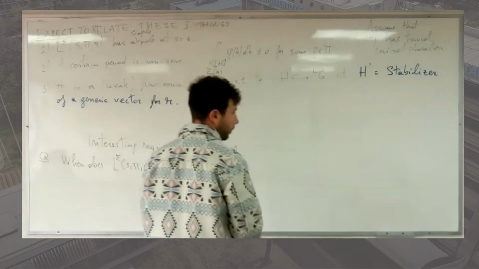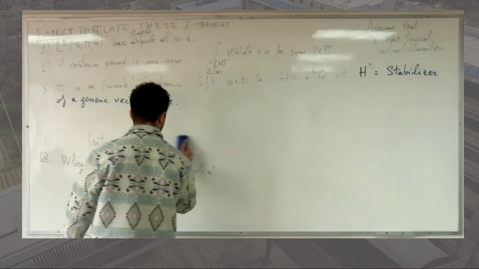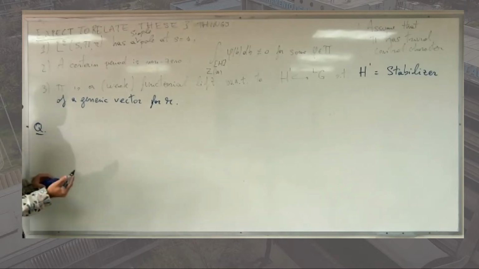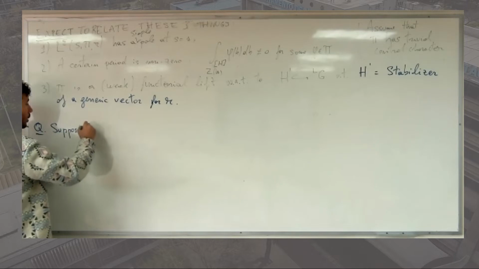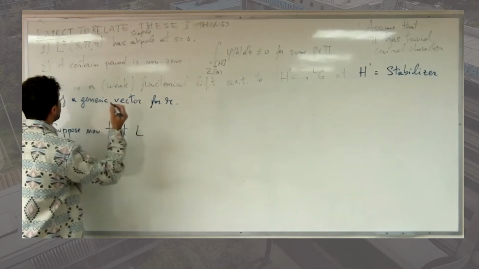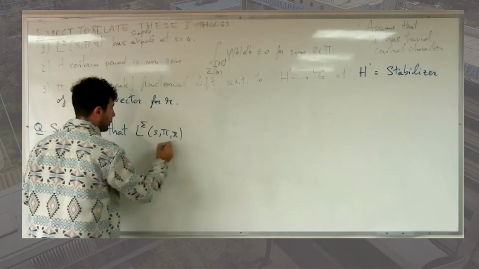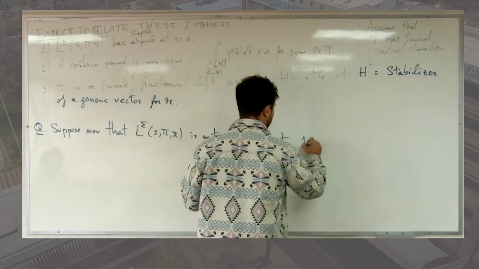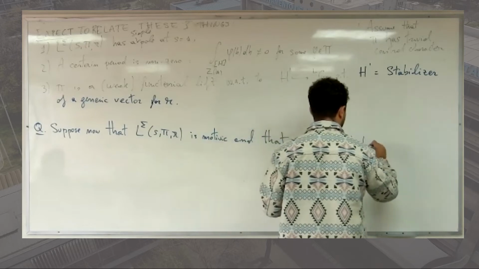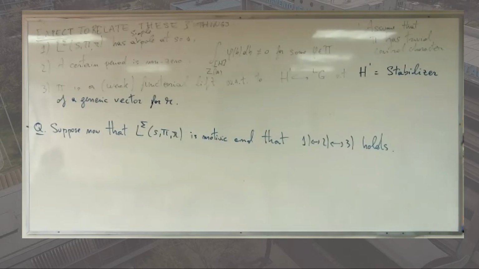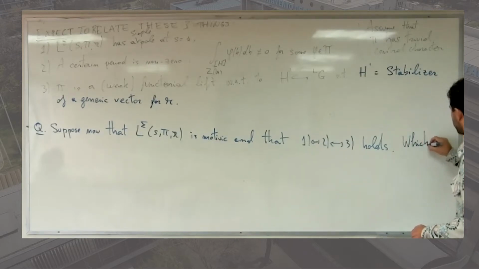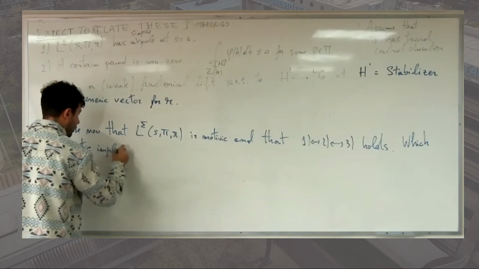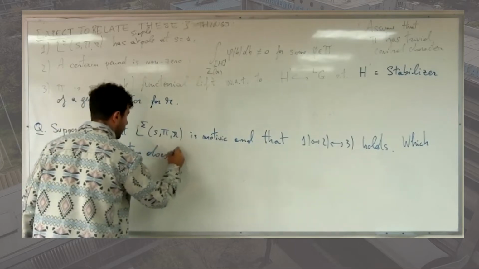And somehow the question that we were interested in, and that motivates our work, is: suppose now that the L-function is motivic, and that the relation 1 to 2 to 3 holds in a certain way. So the question is, which arithmetic implication does this relation have?